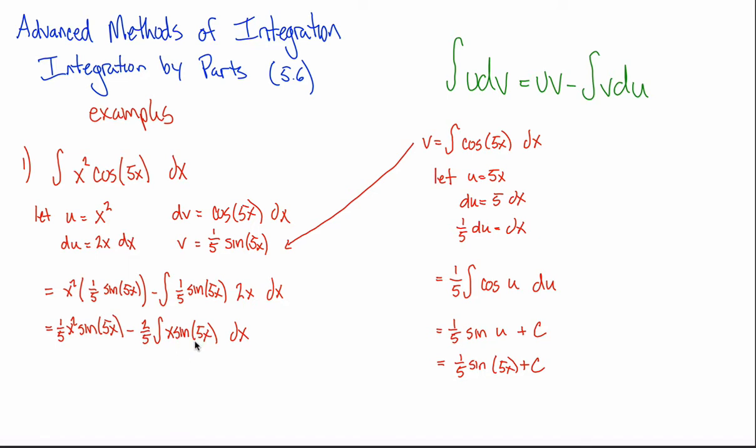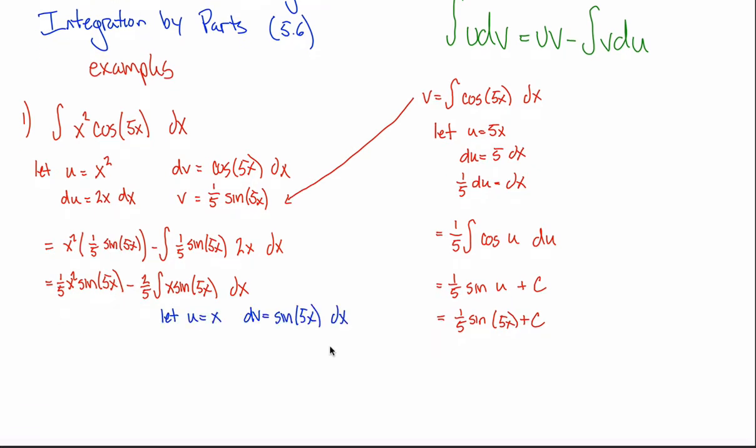U substitution isn't going to work, and you don't have a method for figuring this out just using our basic methods. What are you going to do? Well, it's a product of two different things. I got an idea. Since it's sometimes something else, what if I used integration by parts again? And you can almost see what's going to happen, right? We'll have to choose which one of these things should be u. Think about what you want to be u. If your u is this x, your du is going to be real nice. And that'll make it so we have 1 times something, so it's less of a product.